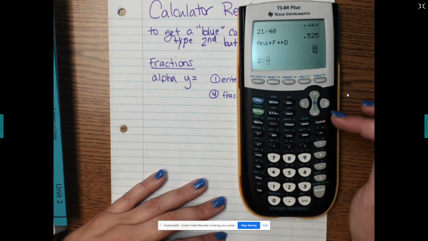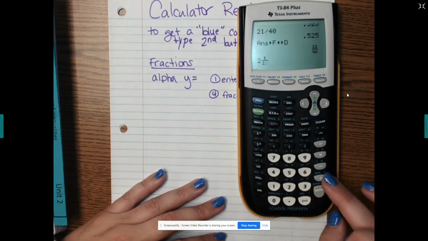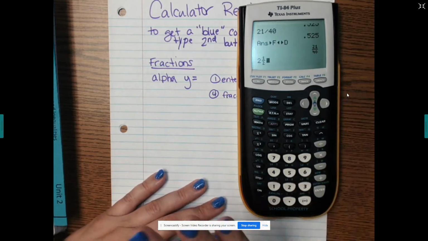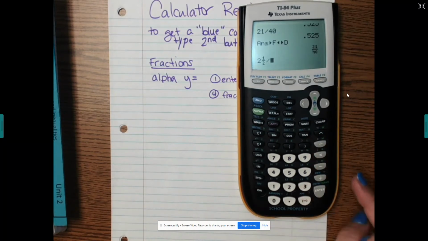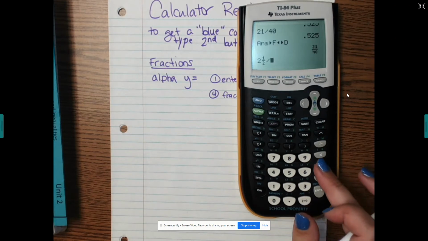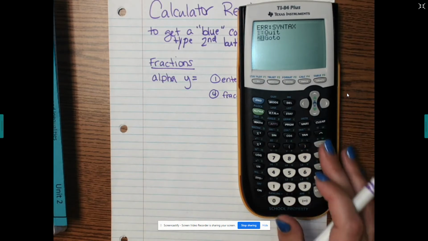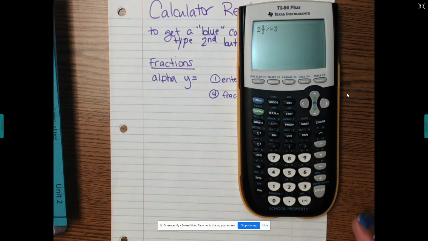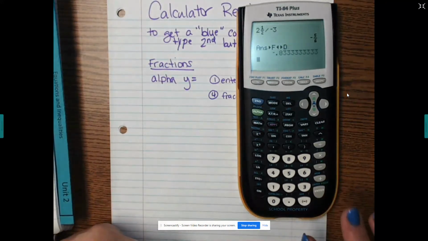Now you do have to look at the arrow over, 1, arrow down, 2. Again, you cannot have your arrow blinking there. Your arrow has to blink to the side. So if I want to do 2.5 divided by -3, okay, don't push the minus sign because that is going to give me an error. Okay? Don't push the minus because I said a negative. Okay? So down below the 3 is the negative sign. And it gives me it as a fraction. And again, if I want it as a decimal, alpha y equals 4, enter, gives me a decimal.